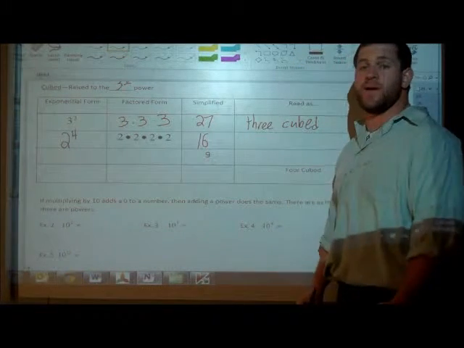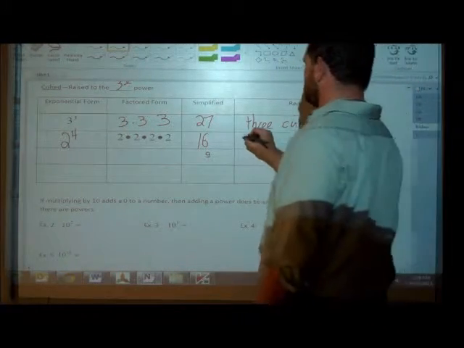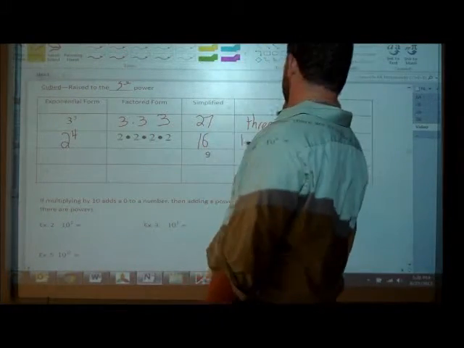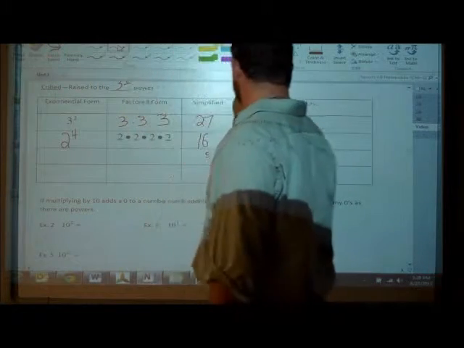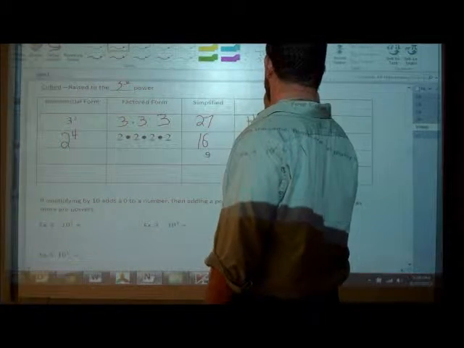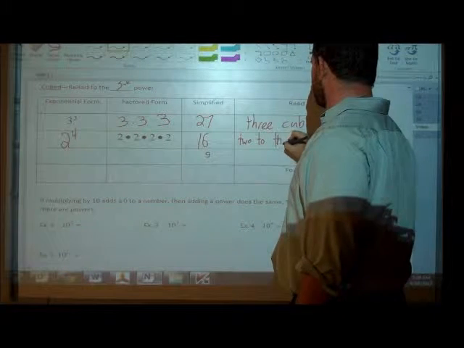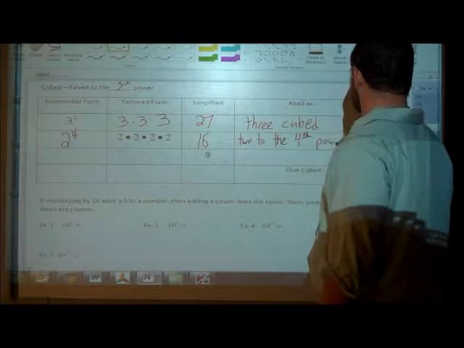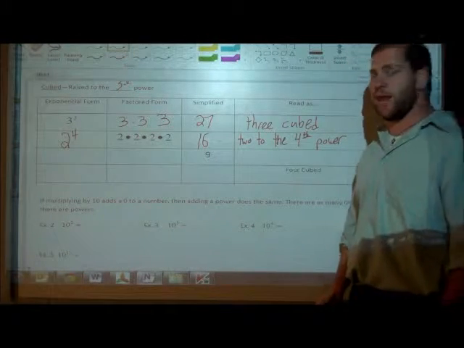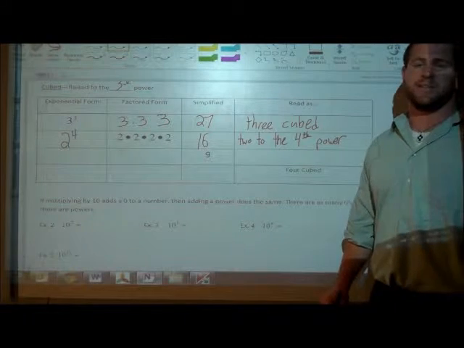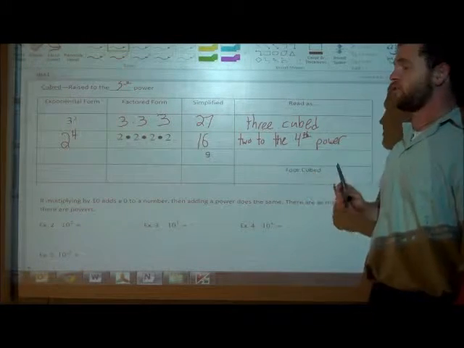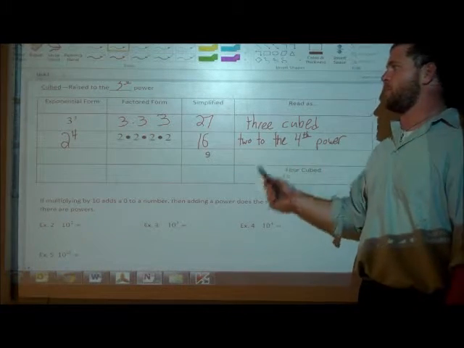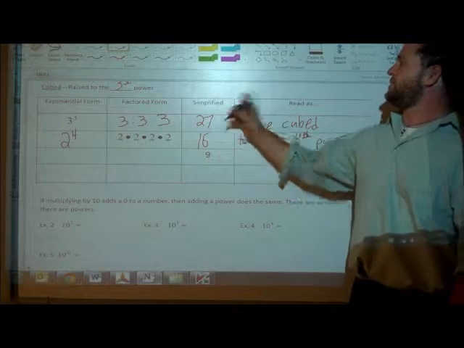And how would it be read? It would be read 2 to the fourth power. 2 to the fourth power is how you would actually say it out loud. Now, it sounds a little simple to hear me saying it, but I want to make sure that you write it down so that when I'm not here to help you, you still have something written to remember how to say it.